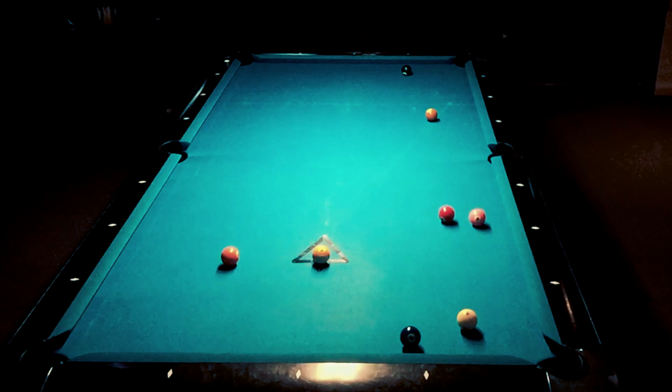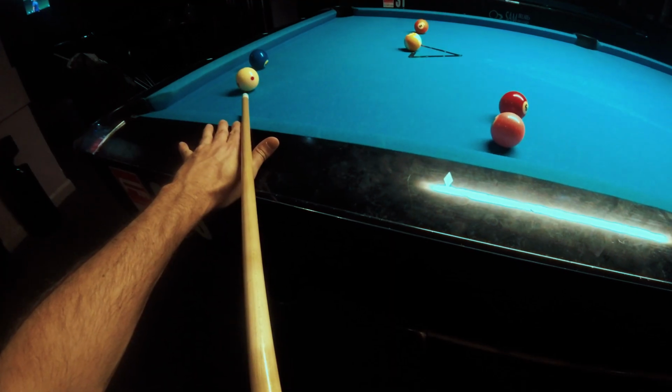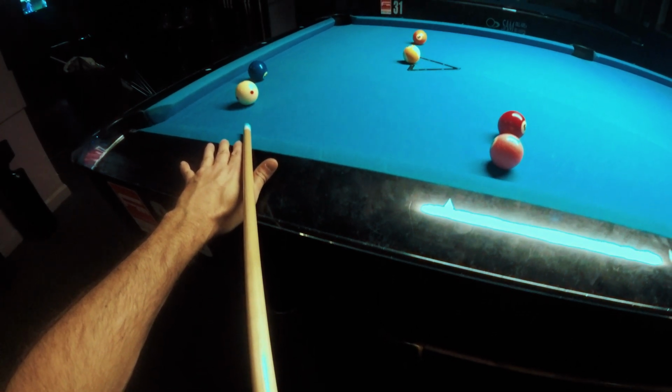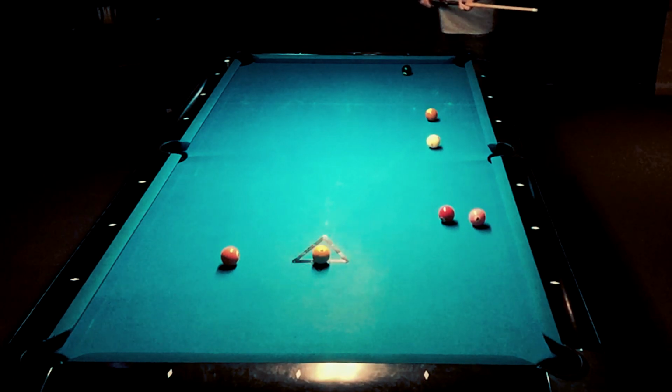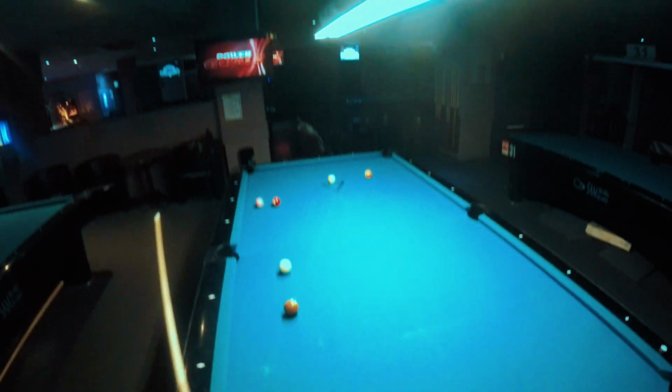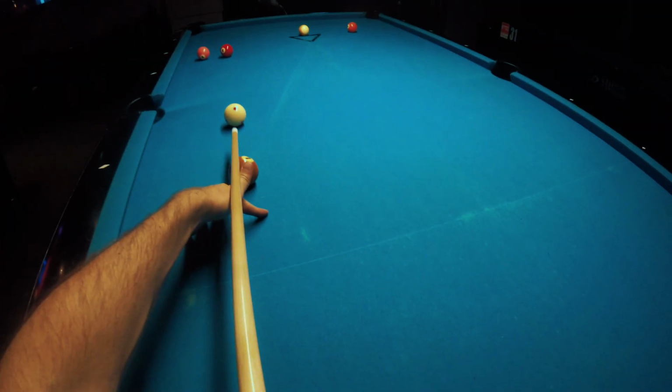And what I'm thinking here is, do I actually try and hold this and play the red three in the top right-hand corner? But in the end, I decide to go up the table. But I should have been much closer to the middle of the table there because I've left a funny angle. So now I'm going to have to go all the way across the side of the table and back across.